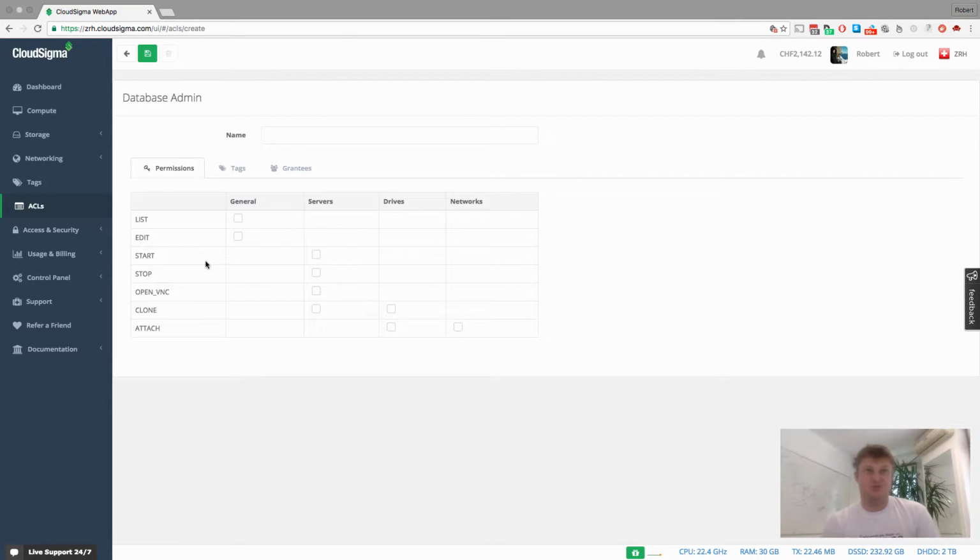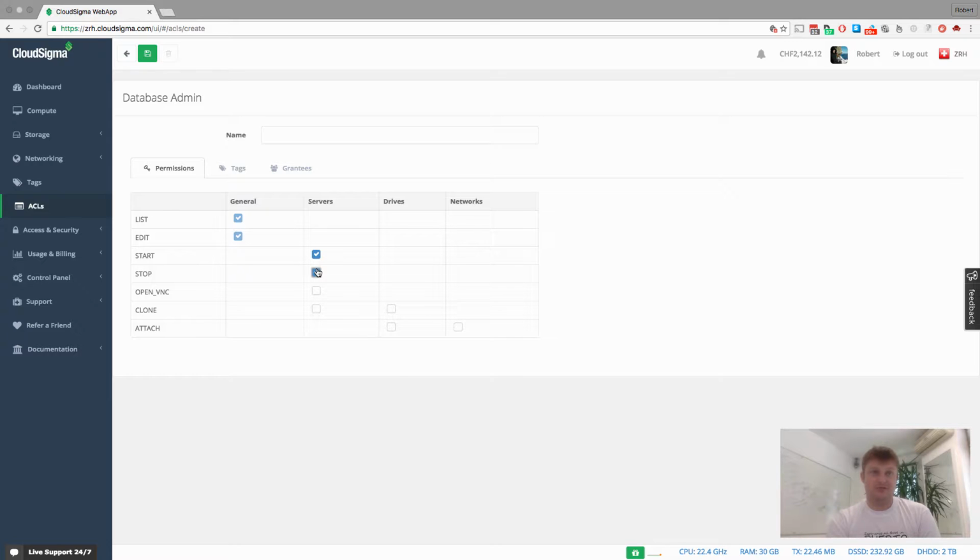what level of permissions we want to give. Now we could give something like read-only permission, which would just be the list functionality. And we might want to do that for someone junior who may be monitoring the infrastructure and not really engaging with it directly. But in this case, database admin, we would expect them to be able to do things like start and stop servers, maybe edit the configuration, etc. So in that case, we're going to give them editing rights.